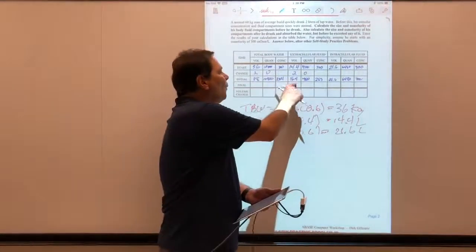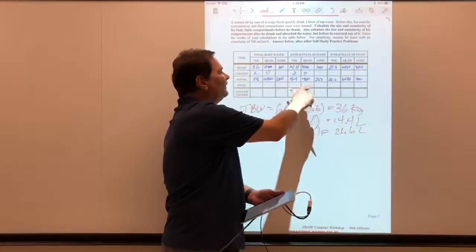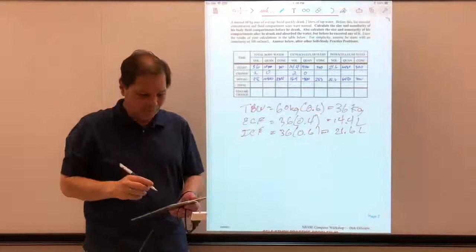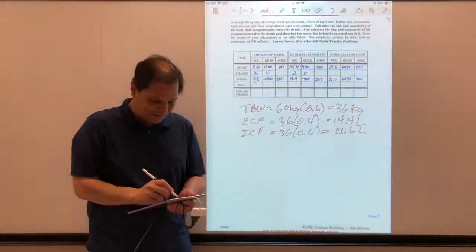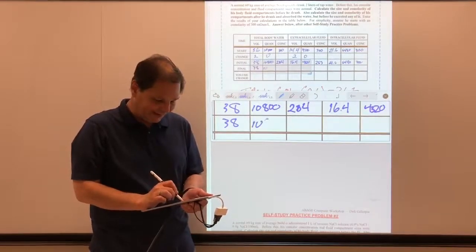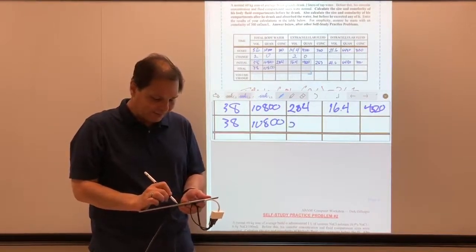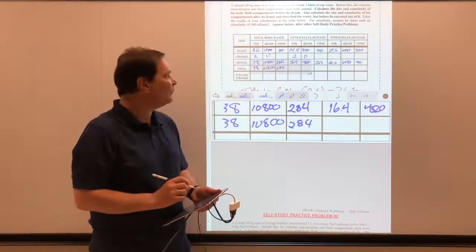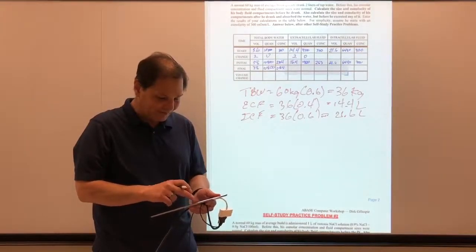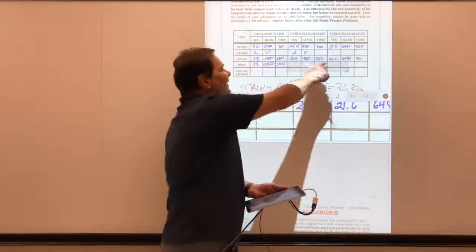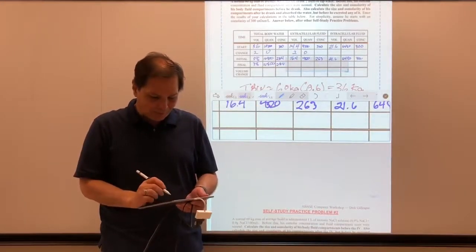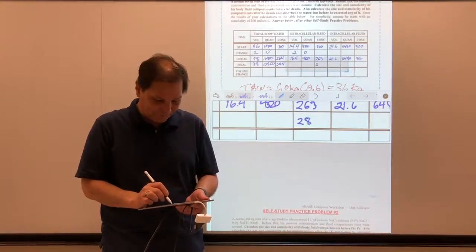So in the end, water is going to move until the osmolarity here and here is equal to the total body osmolarity. So in our final condition, we're going to still end up with 38 liters. We're going to still have 10,800 total milliosmoles, and we're still going to have 284 milliosmoles per liter. And now water is going to redistribute between the extracellular space and the intracellular space to make the osmolarity here the same as it is here. So the new osmolarity in the extracellular fluid will be 284.